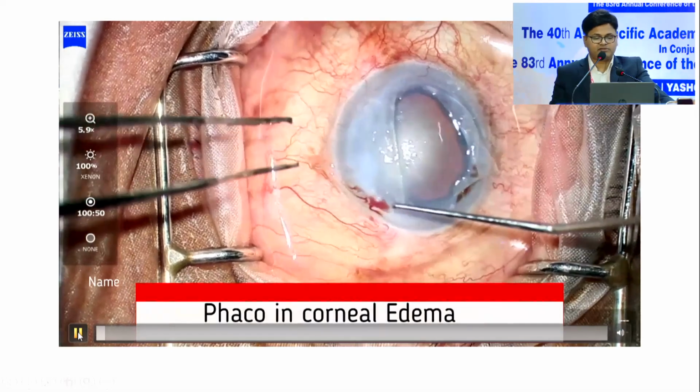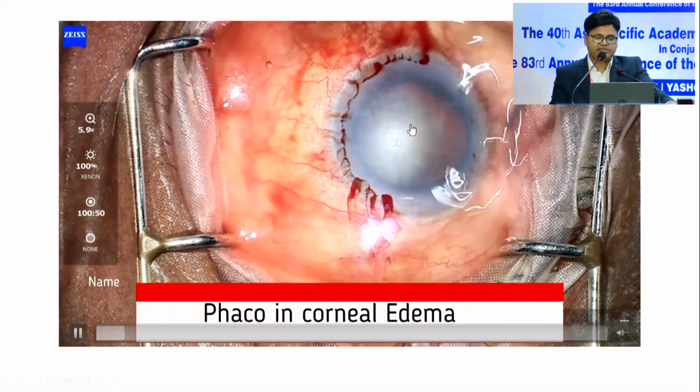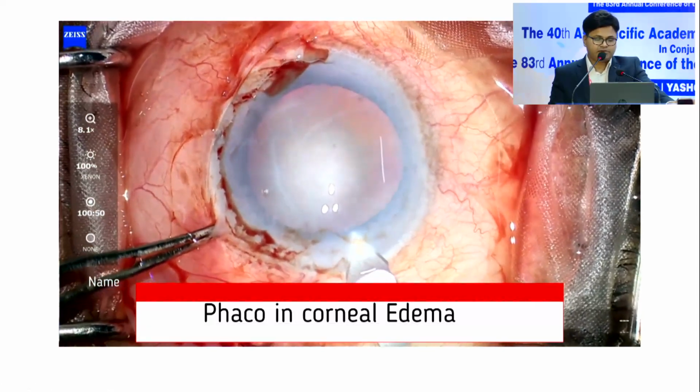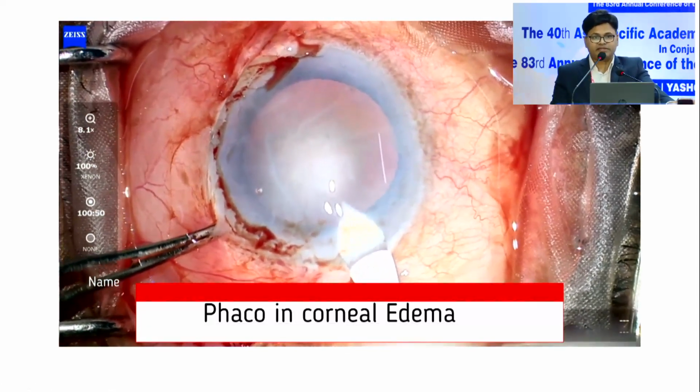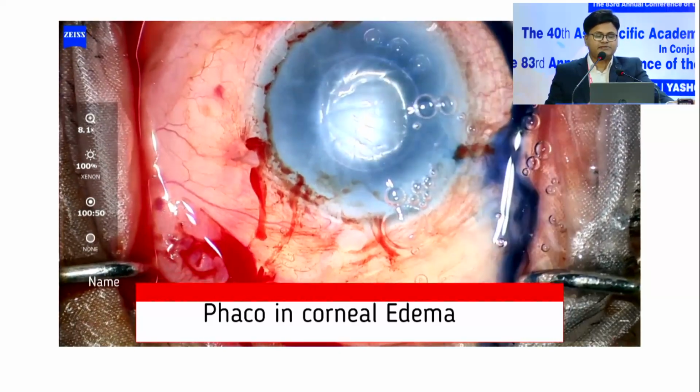No issues with that. And last is the extreme of cases where the patient had cataract, also corneal opacity and corneal edema. However, it was an eccentric opacity, so I thought let's go ahead with an endothelial keratoplasty procedure. Again, I won't prefer DMEK in such patients because it will be quite challenging. The main challenge in this patient is doing phaco.